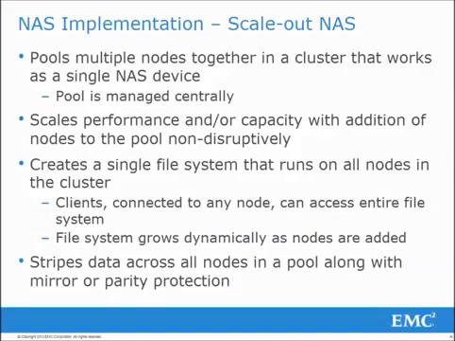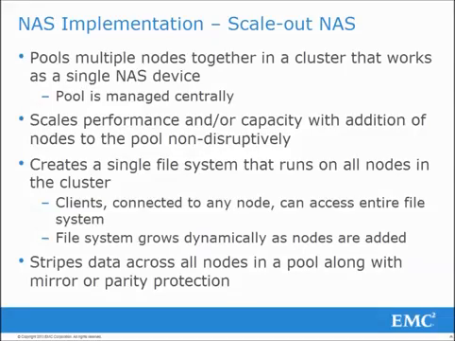Scale-out NAS provides the capability to scale resources by simply adding nodes to a clustered NAS architecture. The cluster works as a single NAS device and is managed centrally. Nodes can be added to the cluster when more performance or more capacity is required. This can be done without causing any downtime.